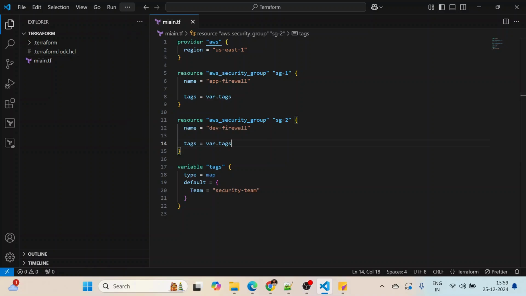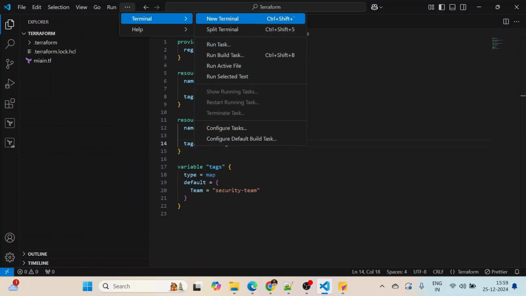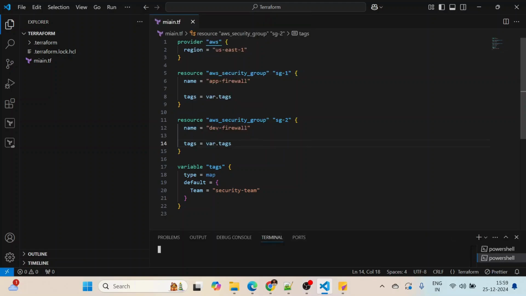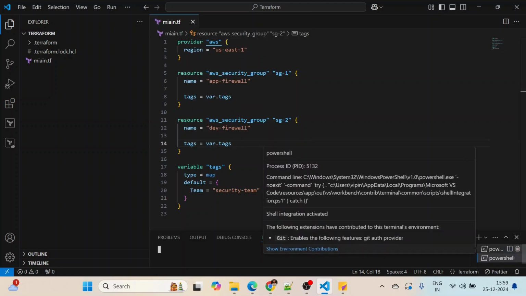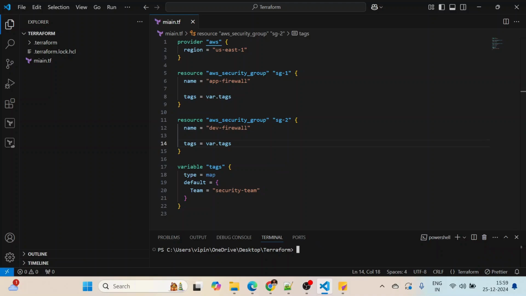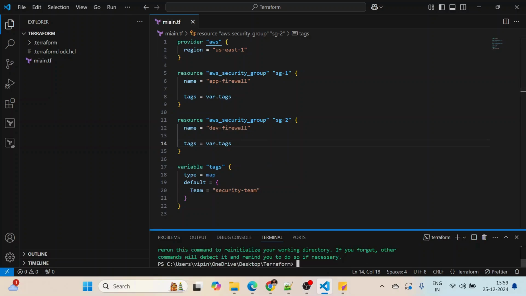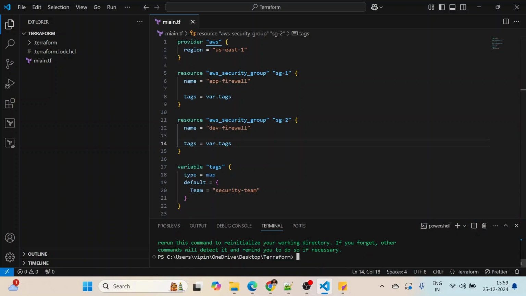What we need to do now is run terraform init and apply. So let me run terraform init. Okay, terraform init ran successfully.